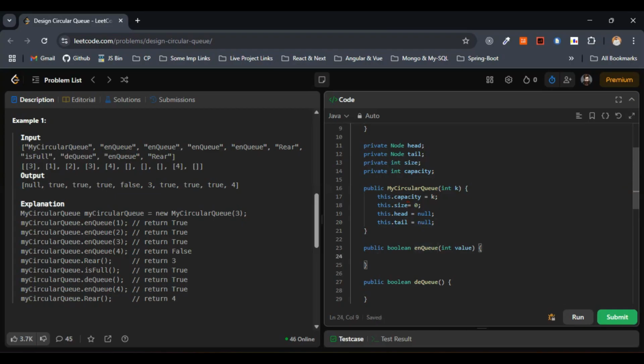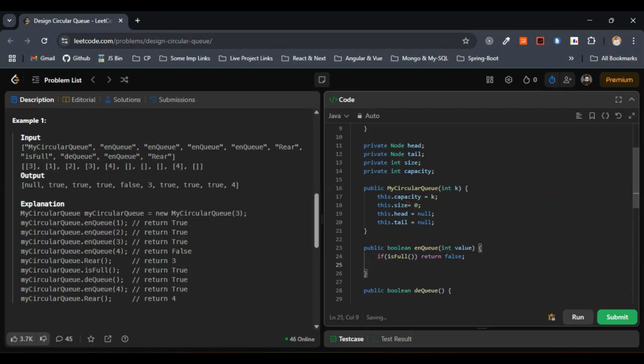Let me come out of this one entirely. Let's move on with the enqueue operation, the enqueue method here. The return value of the enqueue and dequeue is a boolean value. If we cannot add the value to the queue by making use of the enqueue, then we have to return boolean value false. That itself is the base case. So we can write it this way: if isFull, then we have to return false. This is fine.